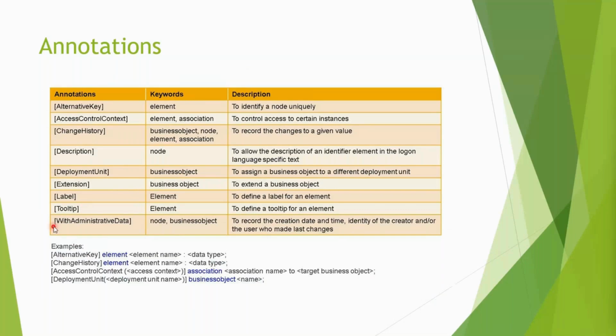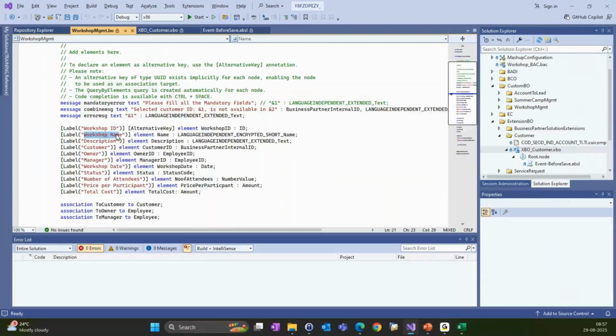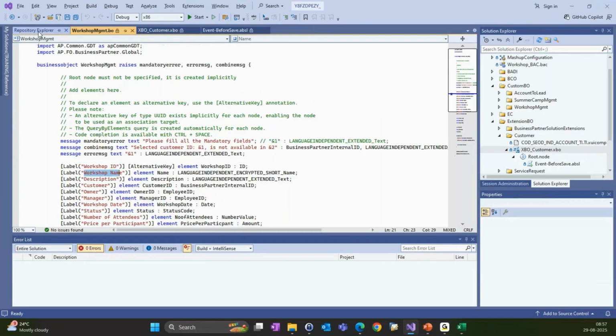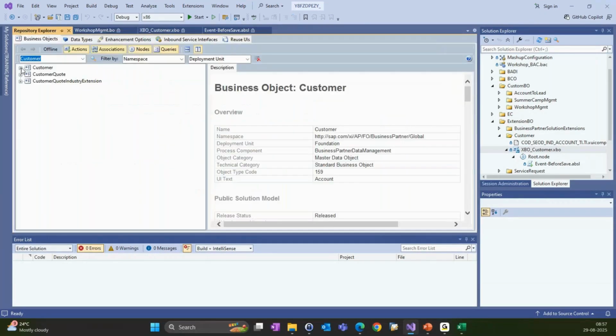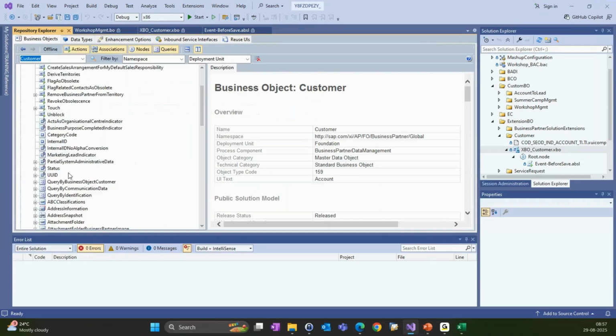Okay. And this one, with administrative data, can be assigned to a node or business object. So let's say we want to know who created it, who changed it. All this data will be documented using this with administrative data. If we are defining that annotation here, let's say for customer, we have this system administrative data.